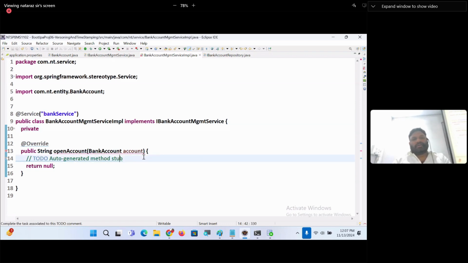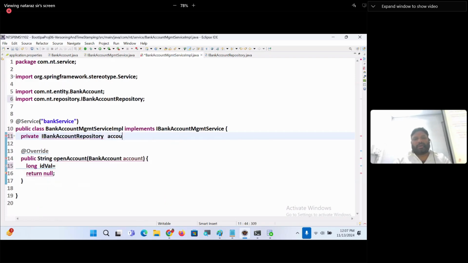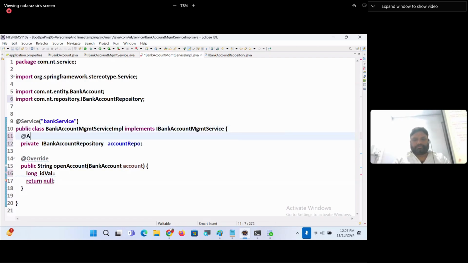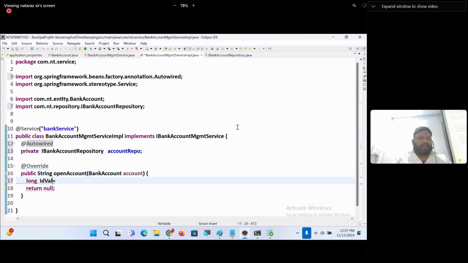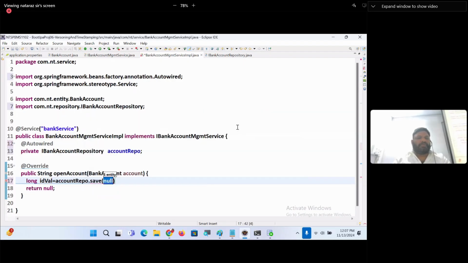BankAccount. Tell me, I am trying to save the object, na boss. Long idVal is equal to... Oh, first of all, you have to inject it, na. Repository accountRepo. What repo, guys? accountRepo. @Autowired. accountRepo.save, what is there? account. accountRepo.save this one, getId.